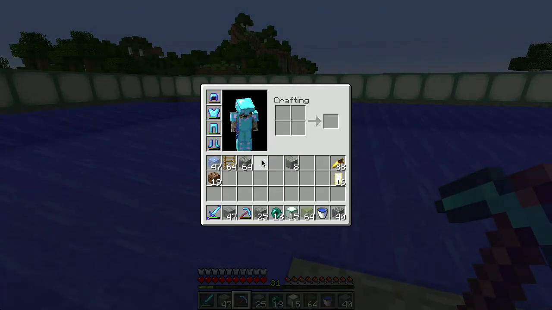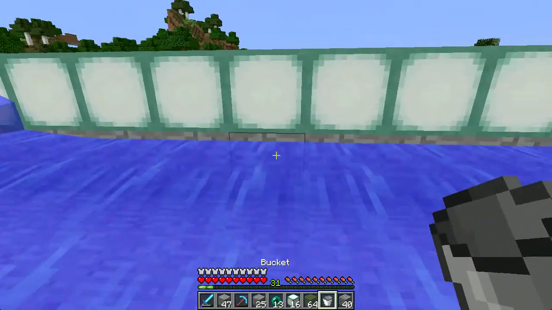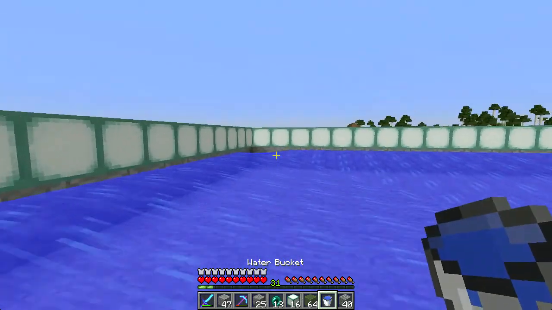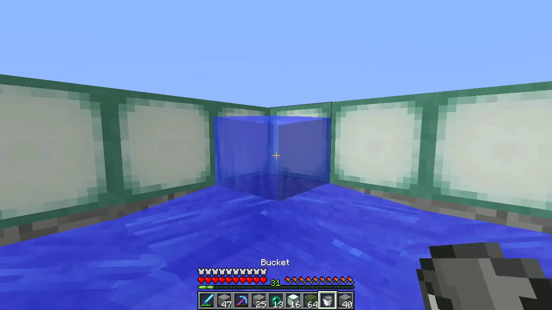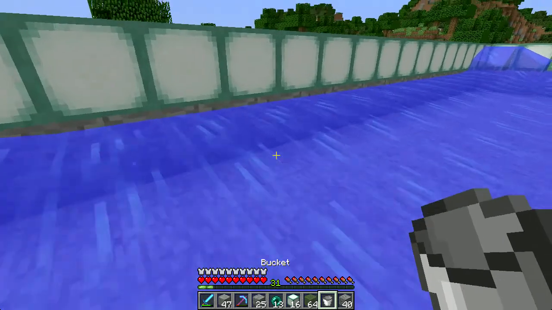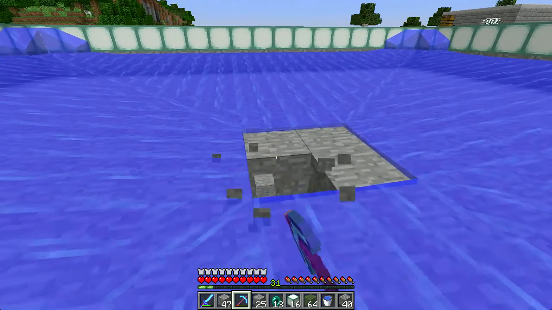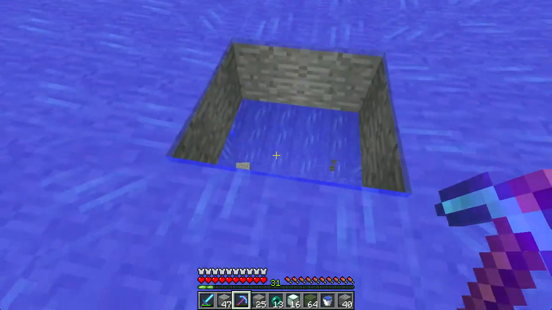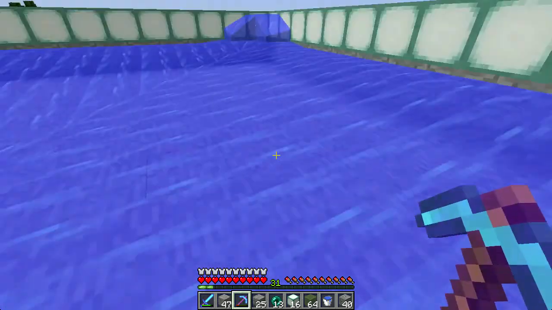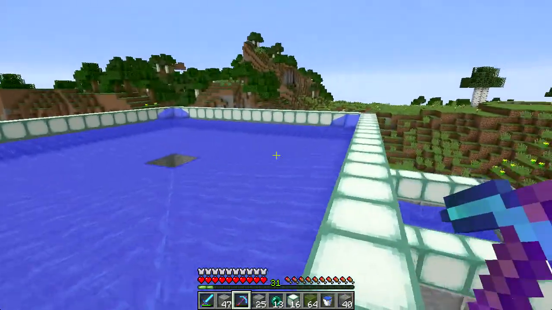Don't need the ice anymore. Get my bucket, and we're going to place the ones in the corner. Boop. Refill. Boop. Refill. Boop, refill, and boop, and refill. Okay, so now we're going to take out the blocks here. And if you hold shift here, the water won't push you off the edge. Just a little tip. Okay, so from here you can swim out the corner. Up onto the side. Woohoo!